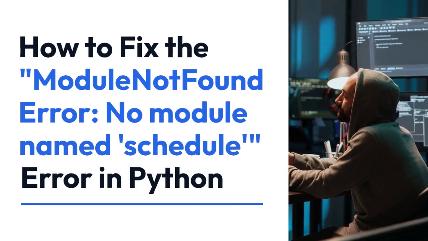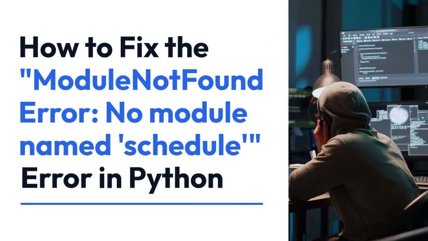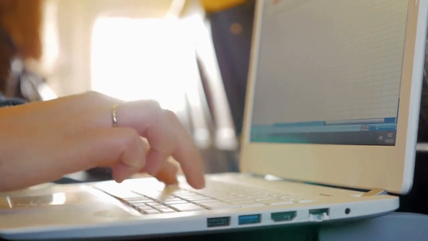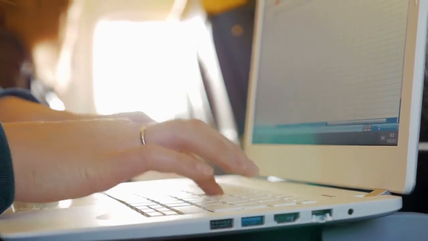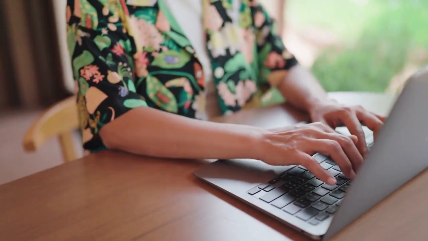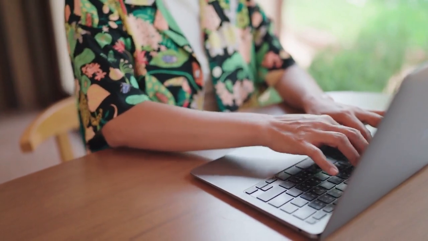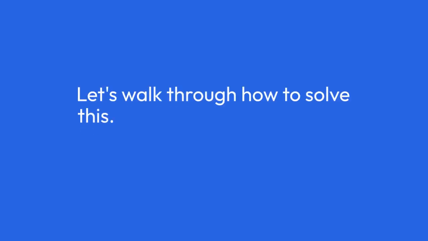We're going to explain how to fix the ModuleNotFoundError, no module named schedule error in Python. This error happens when your Python code tries to use the schedule module, but Python can't find it. This is because the schedule module isn't a built-in part of Python. It's a third-party library that needs to be installed separately. Let's walk through how to solve this.